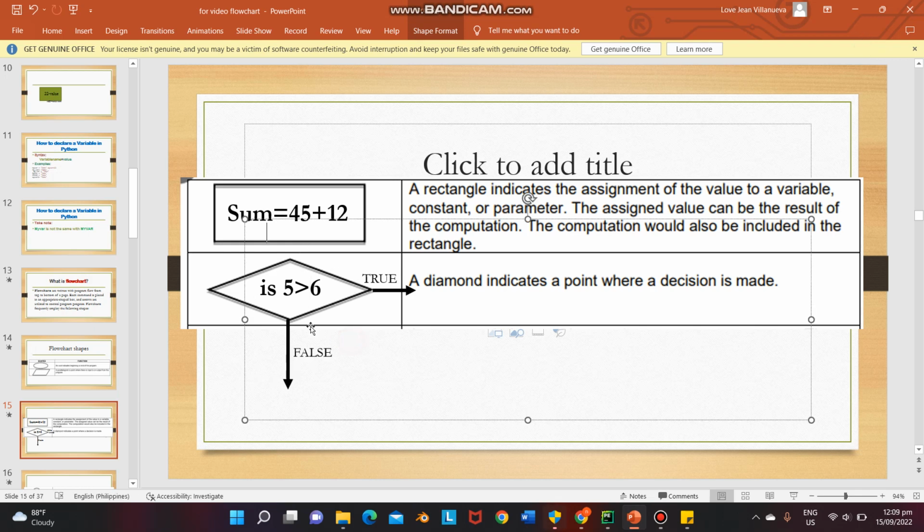So make sure nga naa kay duha ka terminal daan every time mag-buhat gyud ka sa diamond. Okay? So automatic na siya daan. There are always two paths na pwede nimo agian, once mag-true ang result sa imong condition and once mag-false ang imong condition.